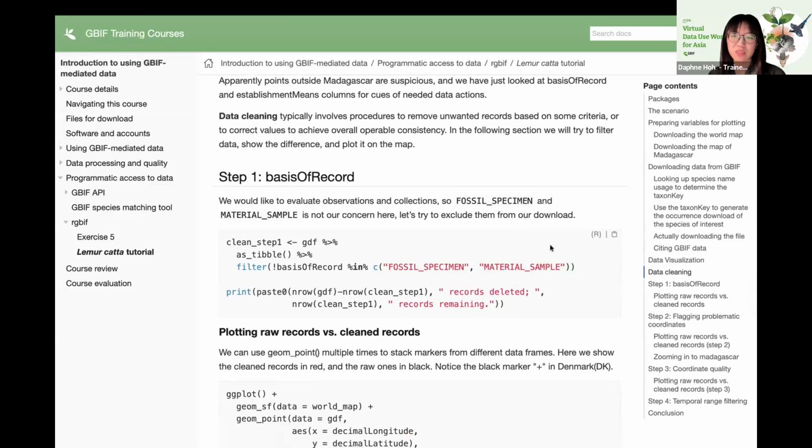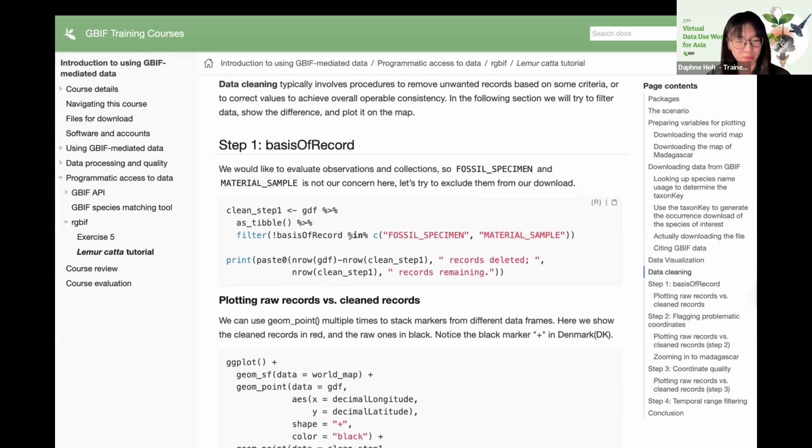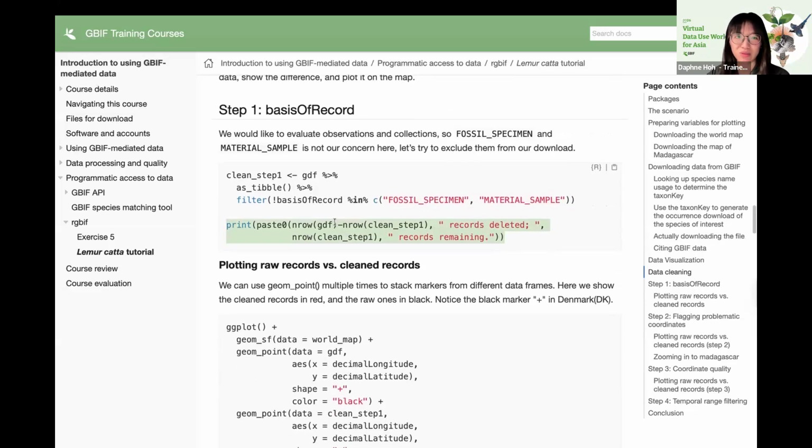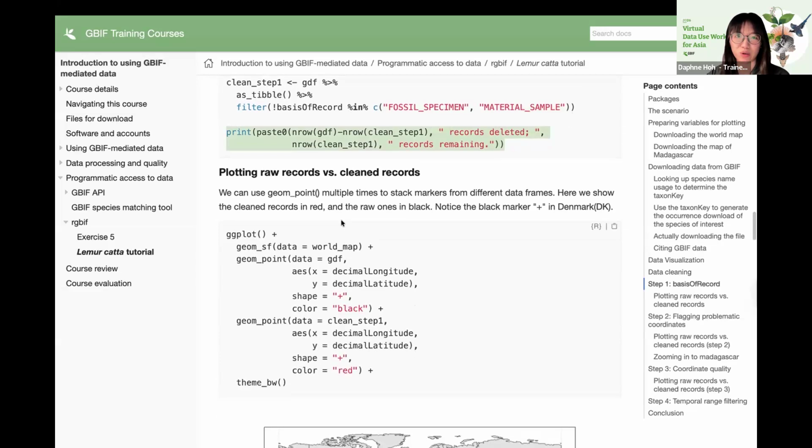For example, this university collected a tissue sample from this species because they want to extract DNA. This is also considered a record in GBIF, but their basis of record will be material sample instead of human observation. For this purpose, we are not interested in this type of sample, so we want to exclude them from our analysis. These are the things that we will run later and show.